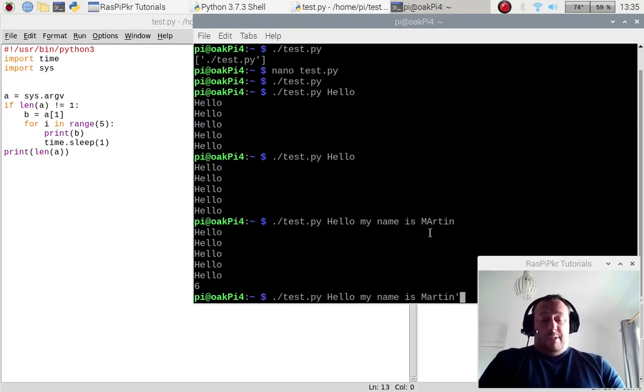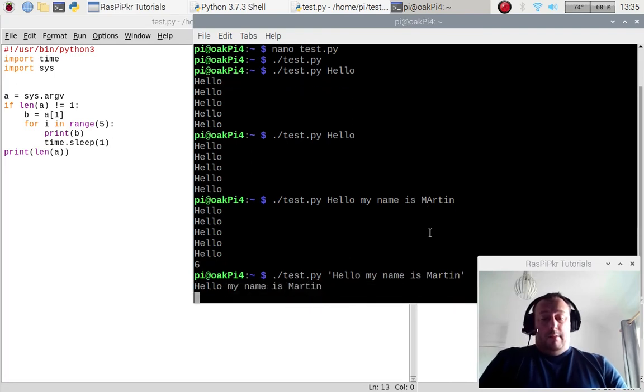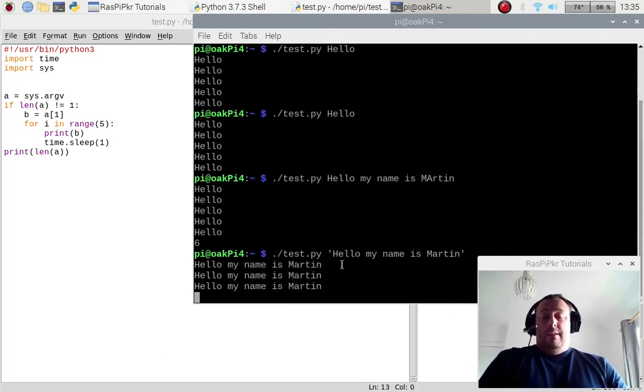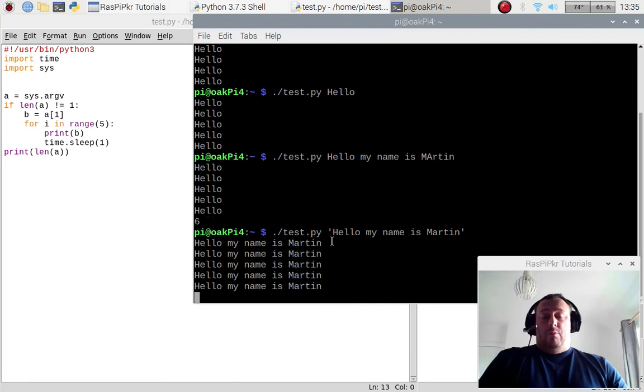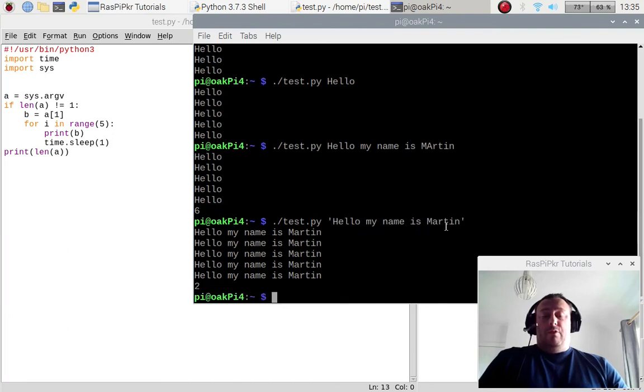But if I pass this in as a string and press enter, this is classed as one argument because it is a string. And now you'll see that there's 2 arguments being passed in. The first one, with index 0, is the name of the file, and the second one is what we put in, in this case as a string.